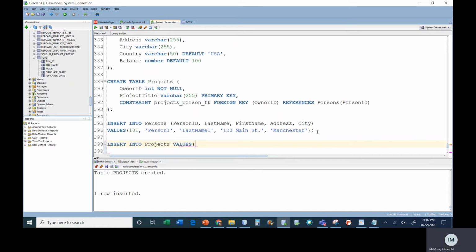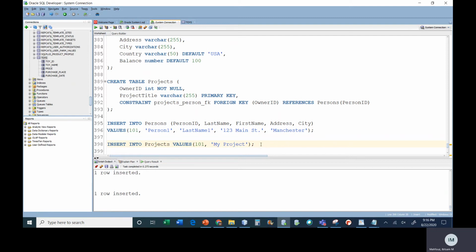And I want to insert that 101 is the owner, and the project is my project. So this should be allowed because 101 is a valid person. Okay, we have a person with ID 101. So let's insert this project in there. Okay, and it told me that one row was inserted.